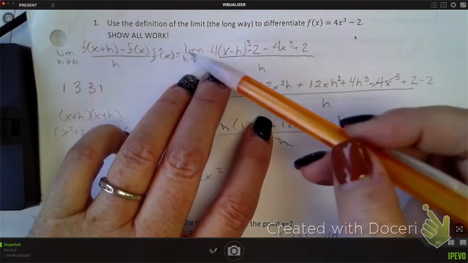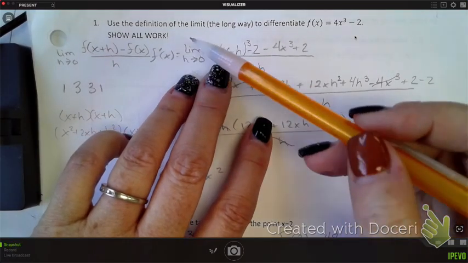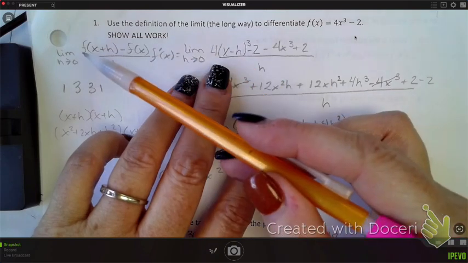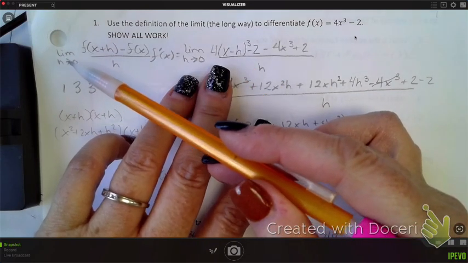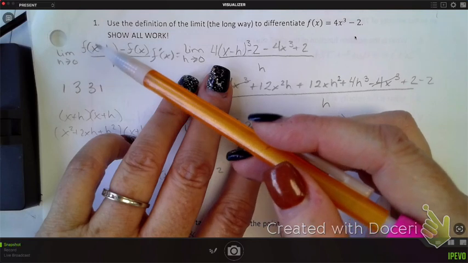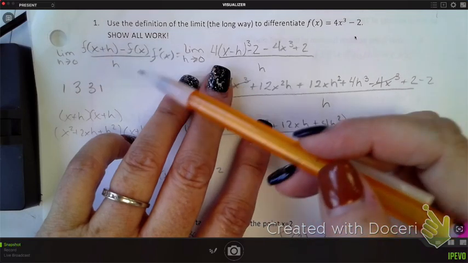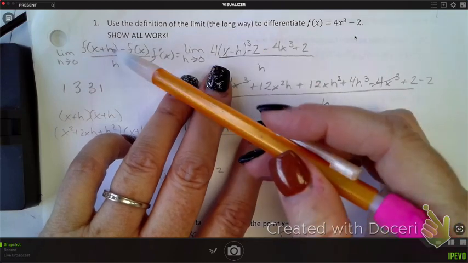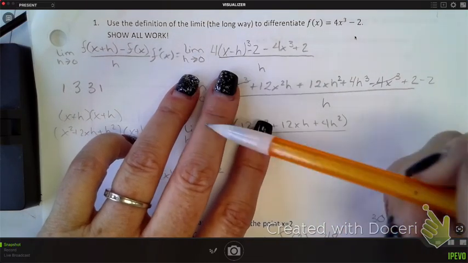I thought we were using x minus... No, it says the long way. Yeah. So the formula is the limit as change of x approaches 0 of f of x plus change of x minus f of x over change of x. Yes? Okay. I put h's. I was taught h's and my brain reverts to h's every time.